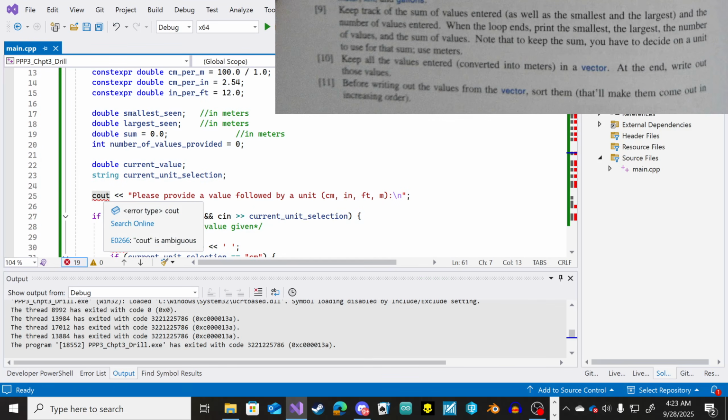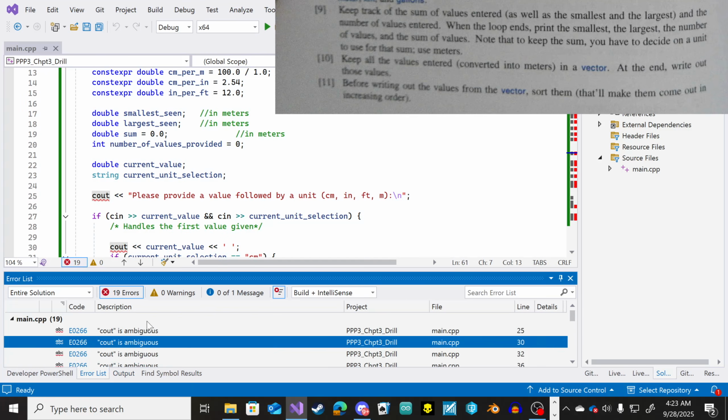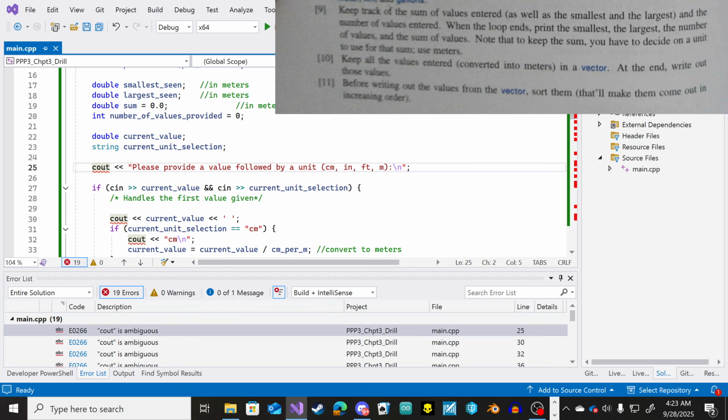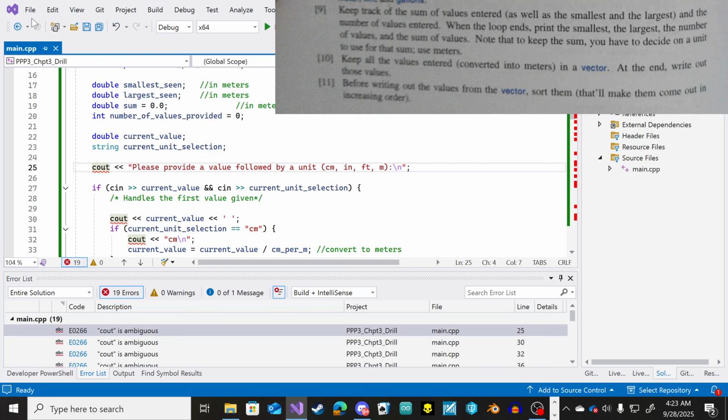Close. Oh, come on. Let's just save, close. I think Visual Studio is bugging out.